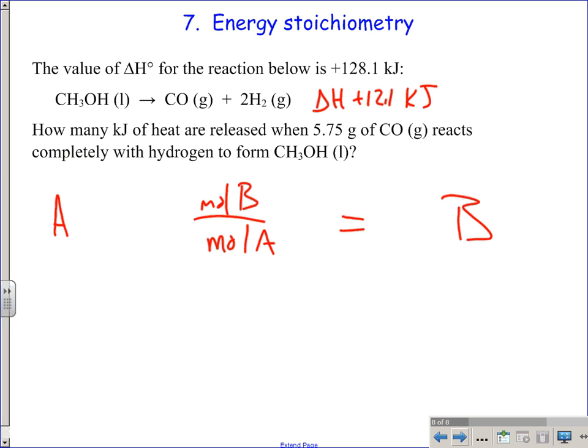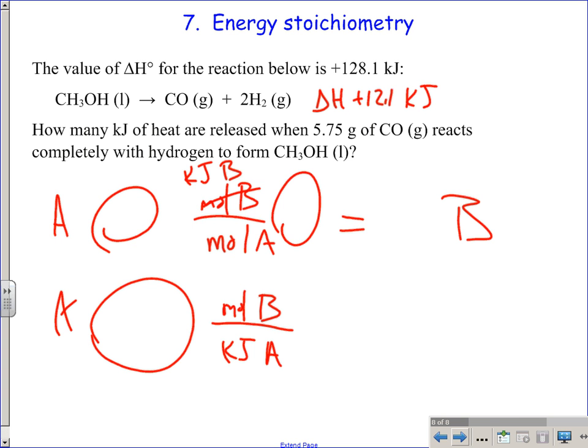And that means not only can we go from moles of A to moles of B, but we can go from moles of A to joules of B. How much energy? Using the same relationship, but instead of mole to mole, it's mole to energy. In this case, I guess it would be kilojoules of B. Or if they give us the energy, remember we can use this relationship to get from the kilojoules of our original substance to the moles of our final substance. Remember, what goes at the beginning and at the end are other two steps. That just depends on what it is we're given. If we're given mass, I can get grams to moles using molar mass. If we're given volume in liters, I can get from liters to moles using molarity. So you've got a variety of different choices on what can go over here. Same thing at the end. You can go to mass, you can go to moles, you can go to a number of different things, including molarity. So all stoichiometry is the same. It's just, what do I need to do at the beginning and the end?